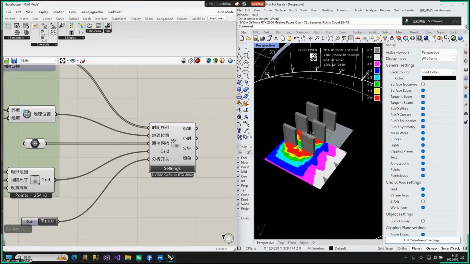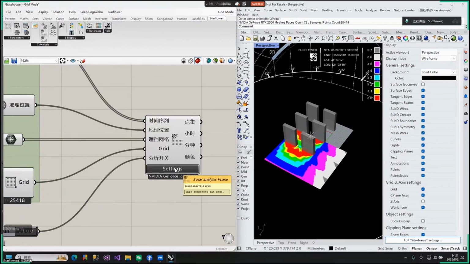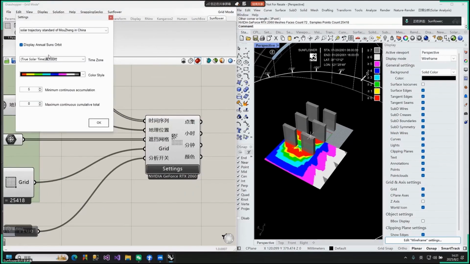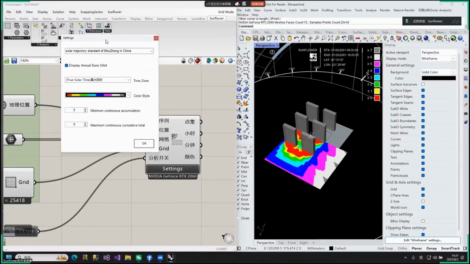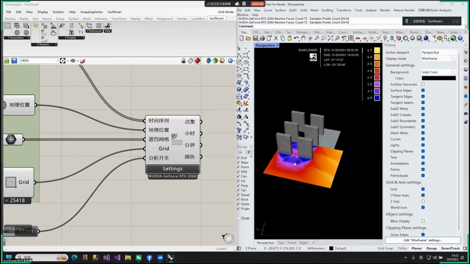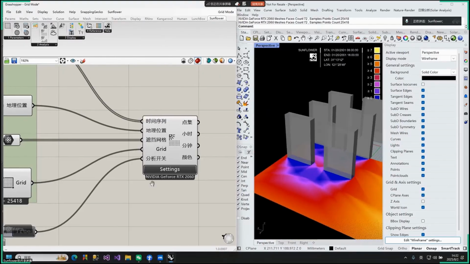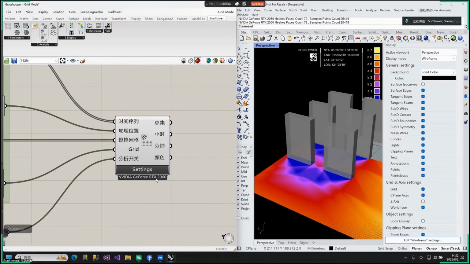If they want to configure more detailed settings, we also provide a wealth of options here in the parameters module. For example, maybe I don't want to see the sun path, or I want to change the color of the analysis map. Or I want to modify the analysis time period. There are many flexible settings here to adjust. We also detect your hardware information, for instance, whether you have a supported GPU, and inform the user.